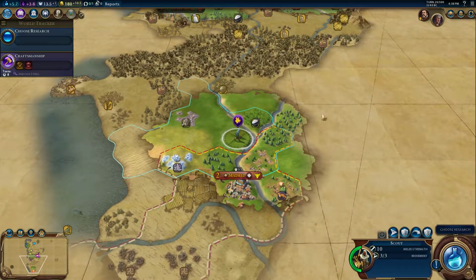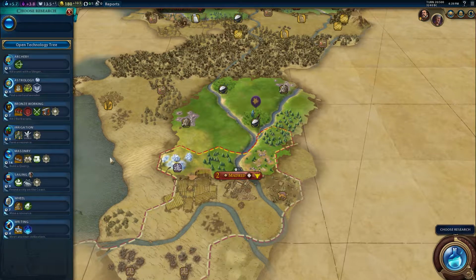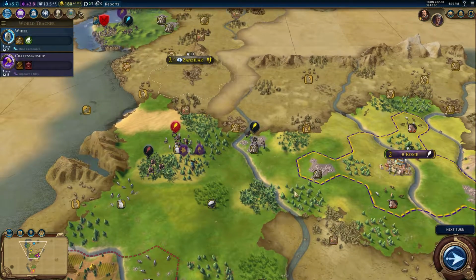I don't actually usually build a whole lot of growth buildings, so it might encourage me to actually build those. So we're going to go ahead and grab the wheel next, I believe. Well, I want to see where the iron is, but we don't really need the extra military at the moment. And I'm probably going to want to throw a water mill down in our capital to get us a little bit of production and food.